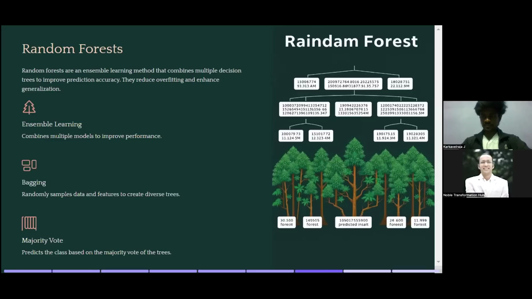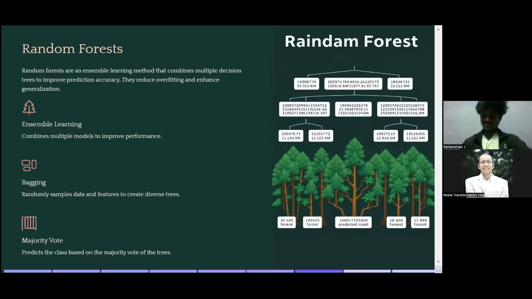That's why you will learn ensemble learning in future. So we ensemble different types of decision trees so that we can improve the prediction accuracy. Then we have ensemble learning, which combines multiple models to improve performance. Simple. Ensemble means it combines different models to improve the performance. That is the objective. That's it. You need to remember it that way.